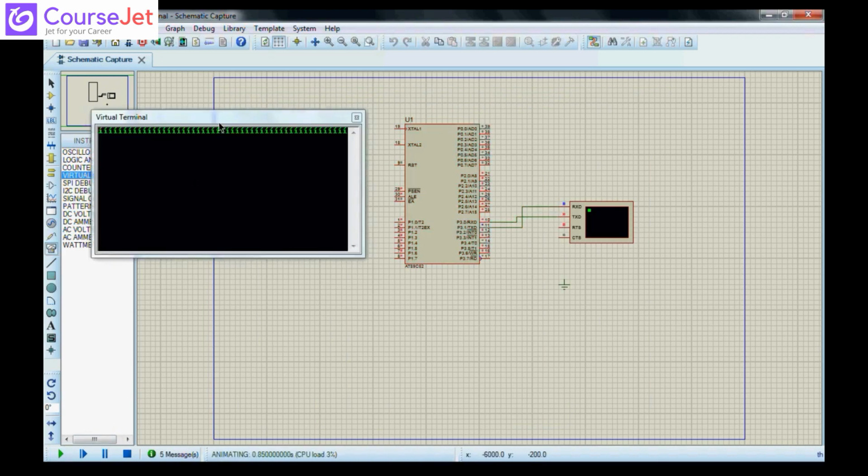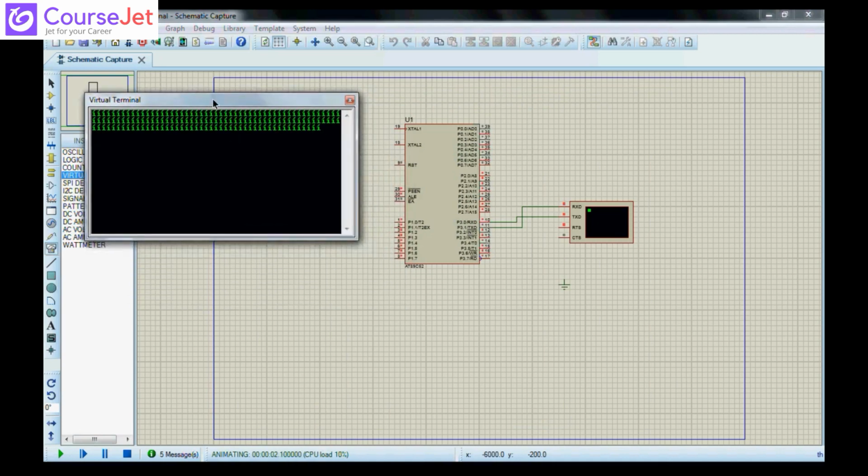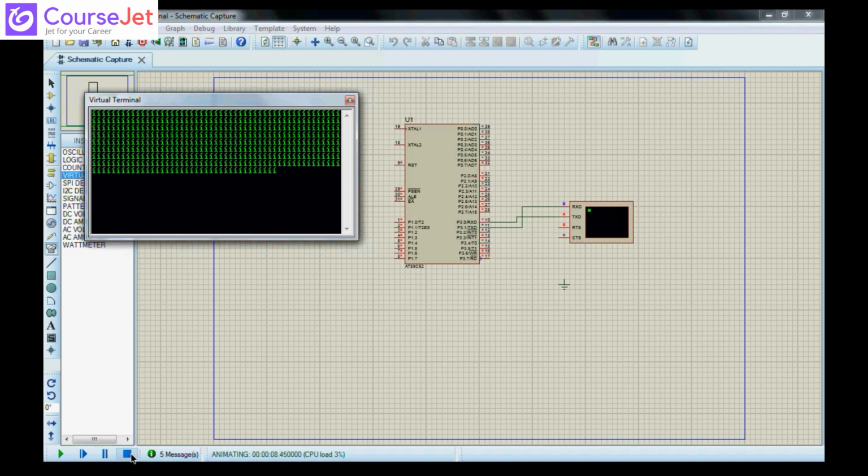You're able to see this virtual terminal, right? But I have loaded A and you're getting some different character, right? We should display A. But we are not receiving, we are not transmitting A. Whatever your microcontroller is transmitting is A, but whatever we are receiving is not A. Now here if you see, I have not changed the value.